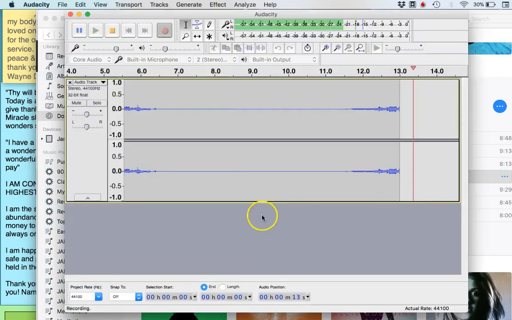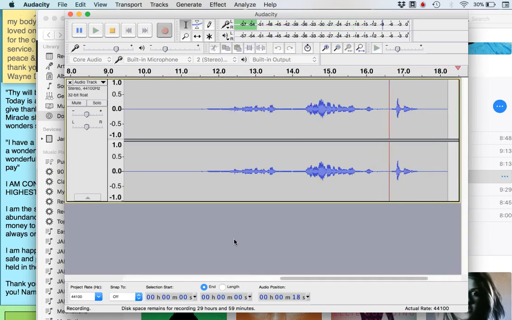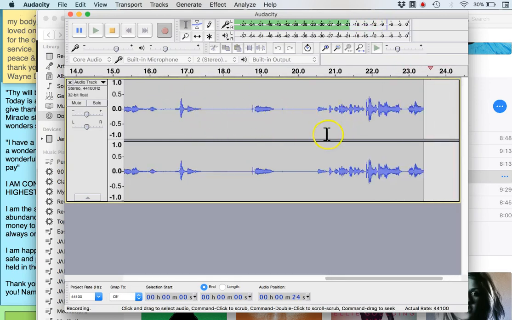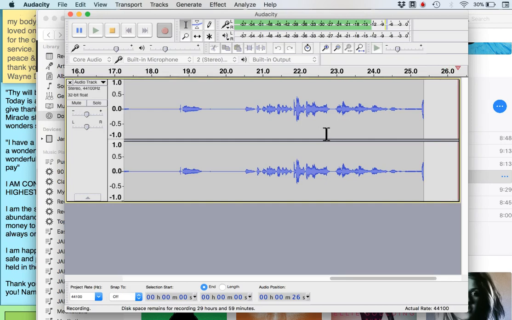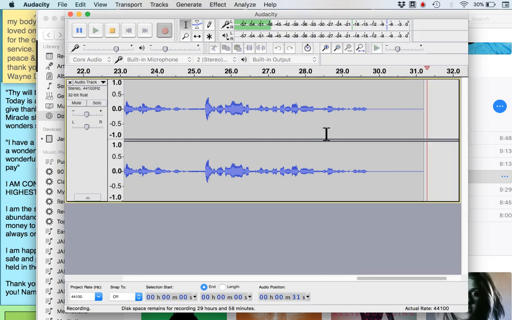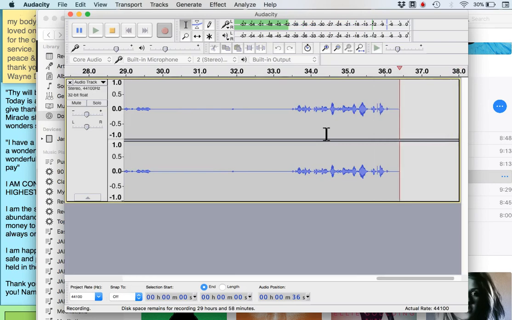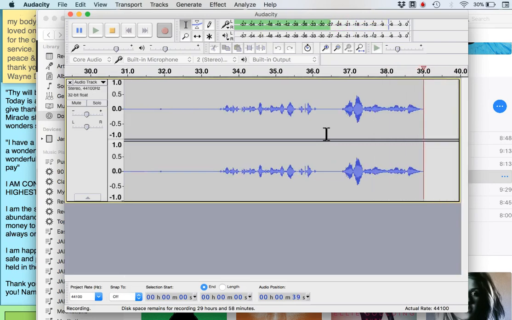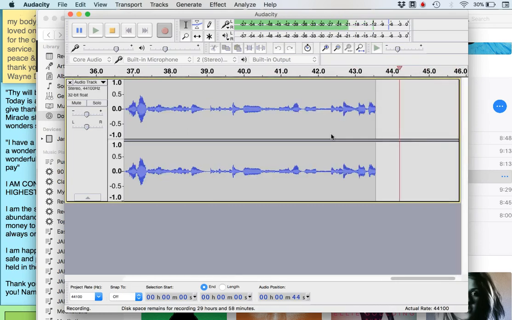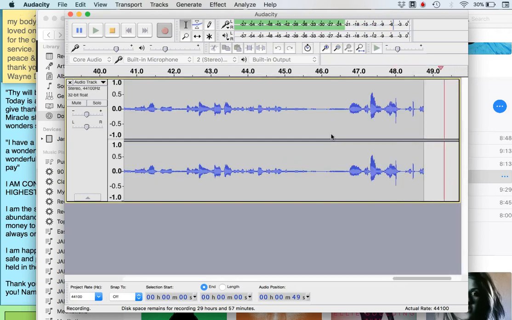Go back to Audacity. And you'll see when there's any noise, you get these bits here. I don't know what you call them really, like showing the sound waves. When it's just the music, it tends to just be a straight line. I'll just leave it so you can see. Okay, so it's picking up everything, and it will pick up the slightest noise, so don't click on your keyboard or anything like that, or have your phone vibrating, because it will pick it up. So basically I would start straight away.